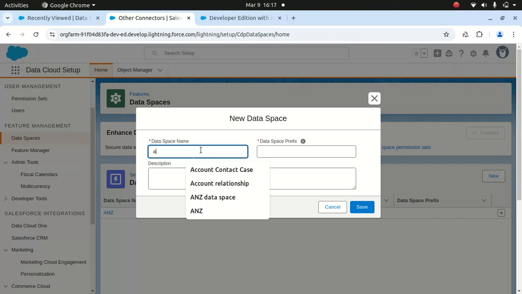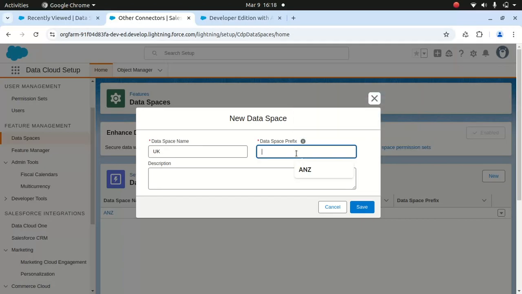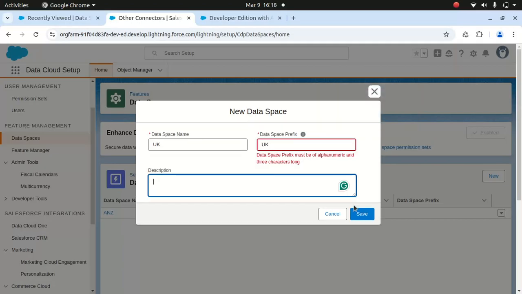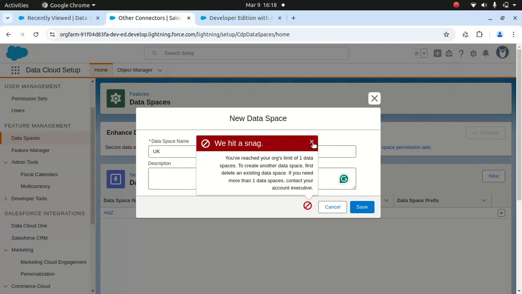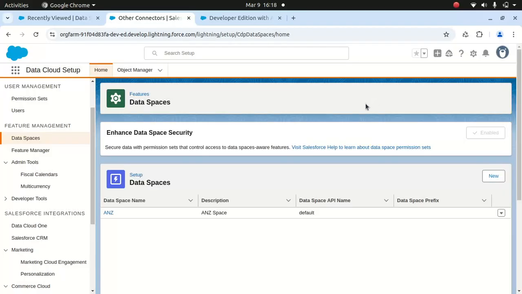Let's say I wanted to see UK. If I do save, you can't, right? You can only create one data space. That's unfortunate, but that's how it is.